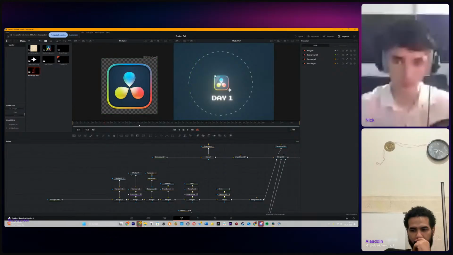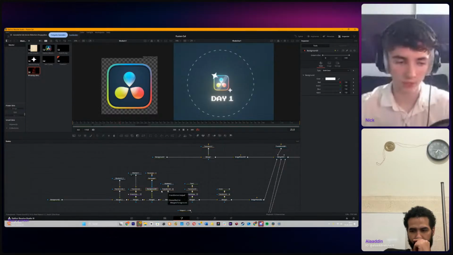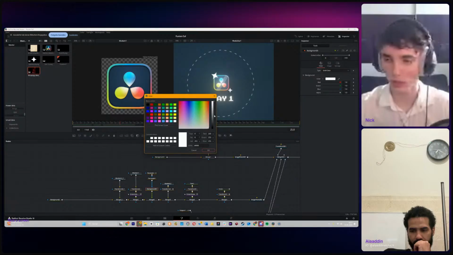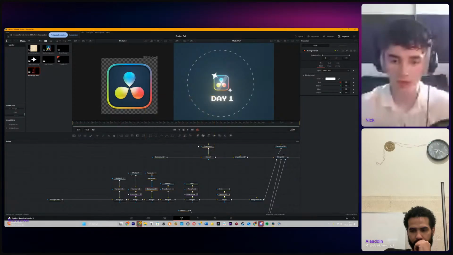Next thing I did then was adding this light sweep effect. So what I did here was basically just adding a background. I plugged it into my node tree, set the background color to white, and then I took a rectangle.